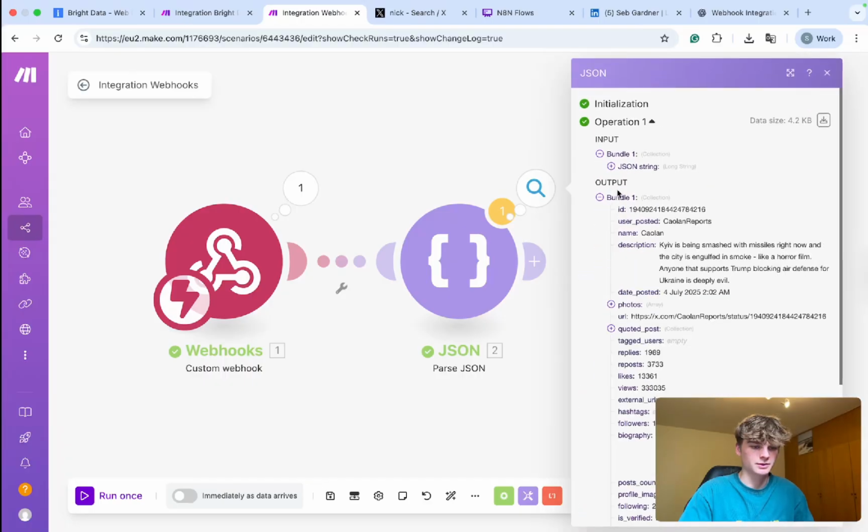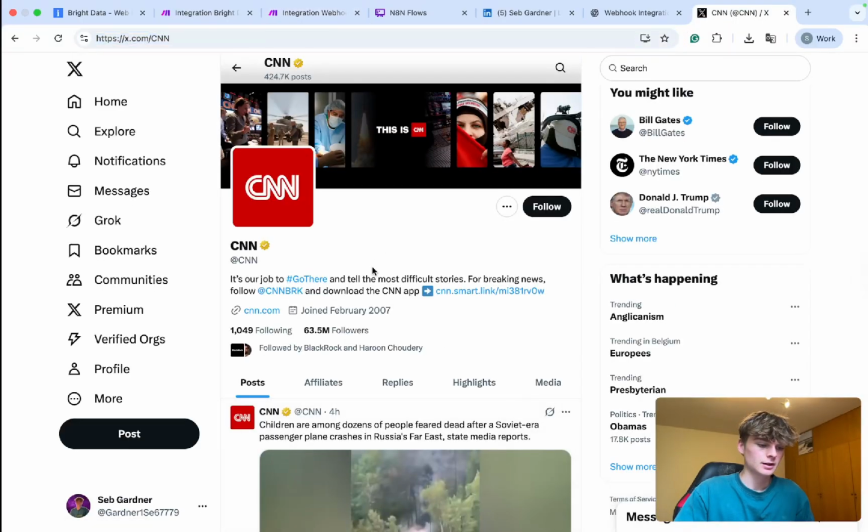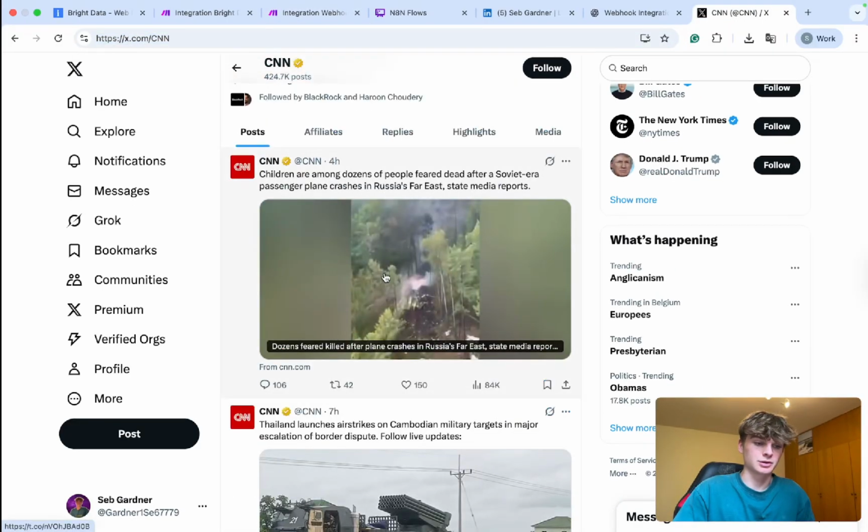We get older posts. Okay, so I fiddled around a little bit more with this scraper because I thought it was very odd how it wouldn't scrape recent posts. It seems that with some profiles, you just cannot scrape recent posts, and that's something you have to test around with, because when I tried the CNN Twitter account, I could get their most recent posts from just today.